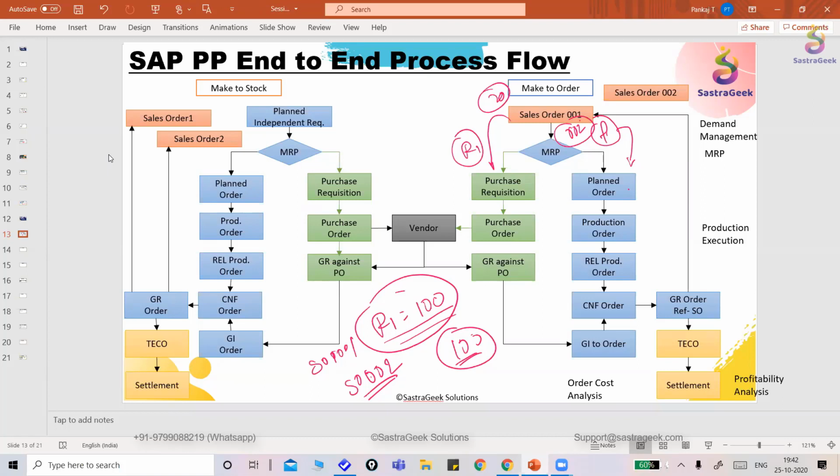Now, sometimes the business requirement is in this fashion: my finished material should be make to order, but my raw material is very common. I don't want sales order allocation here. That is also possible. In that case, we have a collective individual indicator at the material master level. We can simply say this is collectively manufactured or collectively procured, so the material which is available here, we can use for any sales order production. So there are different ways to plan it. Based on the business requirement, you have to map the scenario.